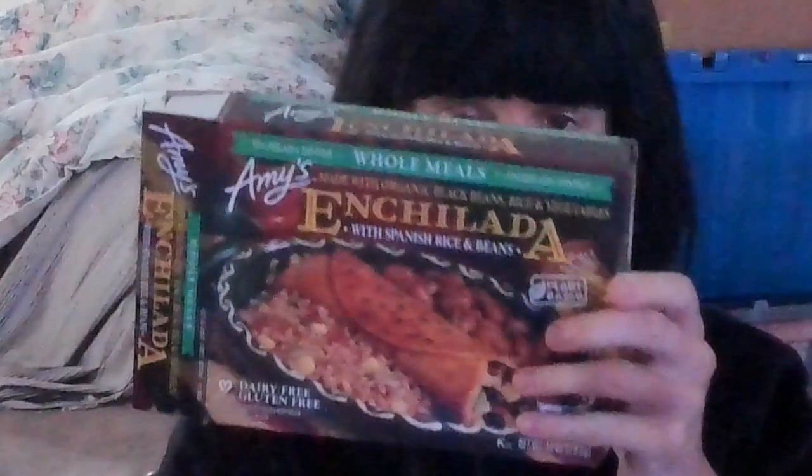I do think you're getting your money's worth in terms of calories if you get the cheese enchilada. And let's see which one has the most. And the Spanish one has the most weight. But, you know, you might want to try all three. If you're vegan, you cannot get the cheese one. And I can't tell if these are vegan. It's just like a regular enchilada. So I would suggest anyone try them.